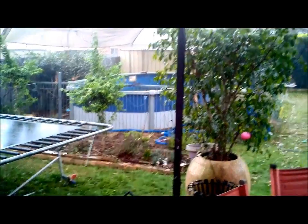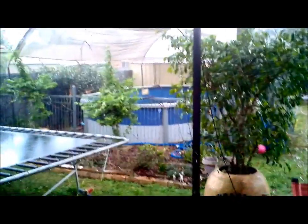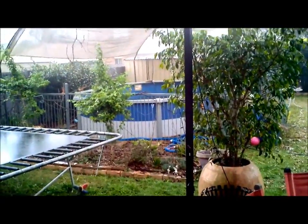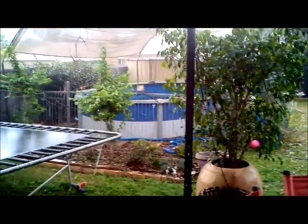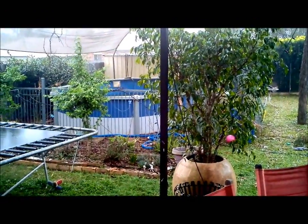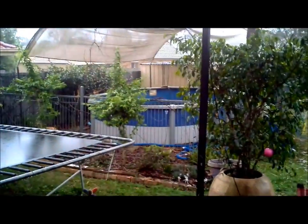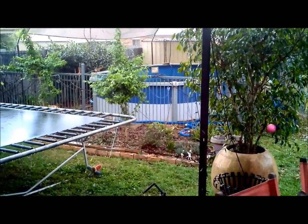Hey, well, this is not part of my grand plan. It's now raining like there's no tomorrow. I'm still emptying that water out of the pool, and I'm going to need it to rain once the pool is empty, not now, where its water's going back into the pool, because I'm going to try and capture as much water as I can and get it in there, but as you can see, it's raining right now. Well, that's the way it goes.